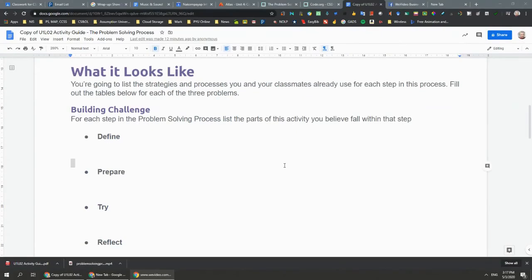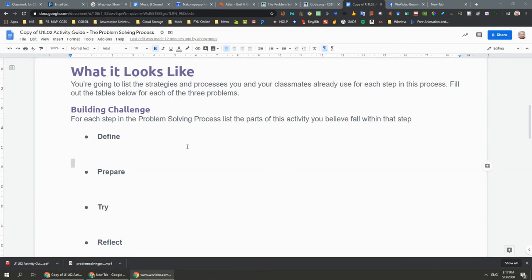So scrolling down to the bottom of the page, on the first page of the activity guide, we see what it looks like. You're going to list the strategies and processes you and your team already use for each step in this process in relation to the aluminum boats.